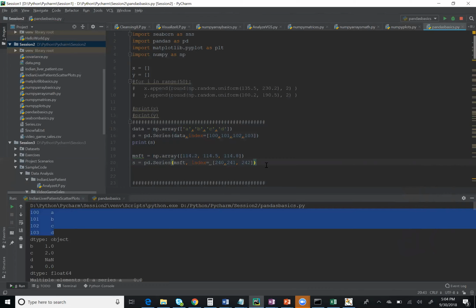So we'll do some basic pandas programming today. We need pandas and NumPy for when we start data visualization and data cleansing. Let me know when you can print out this series.